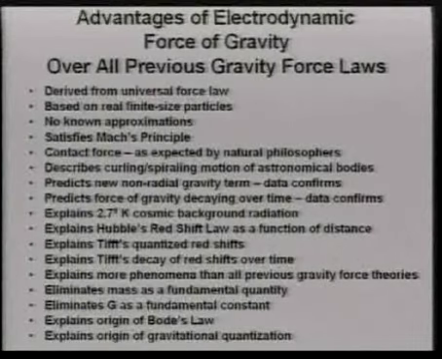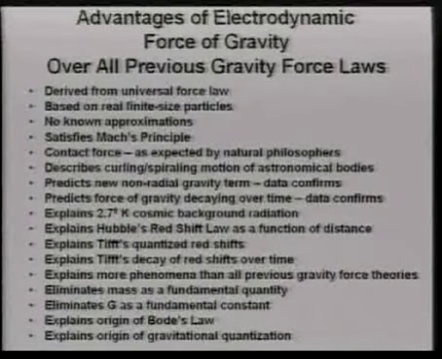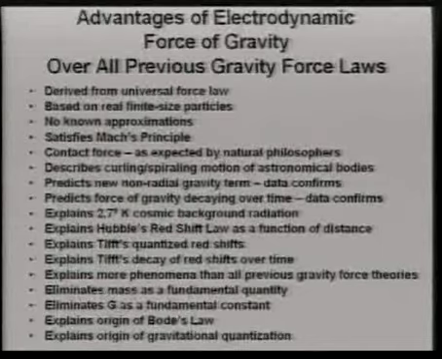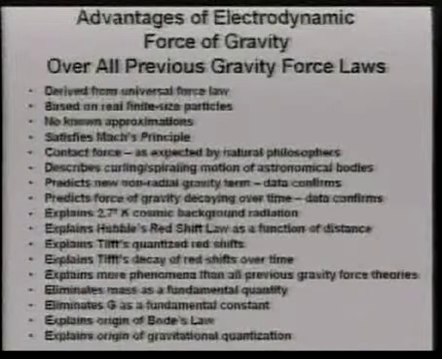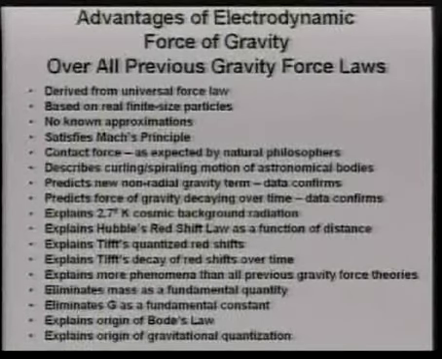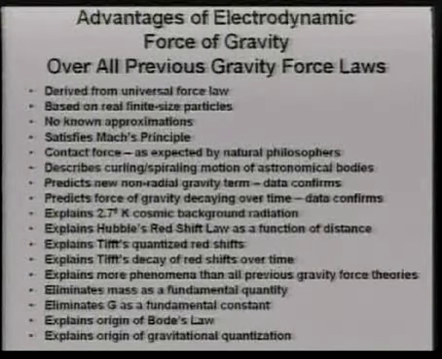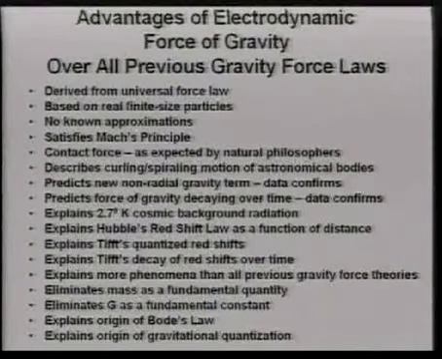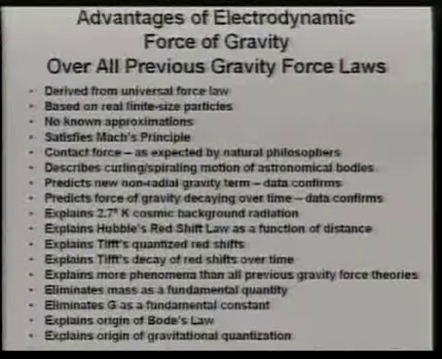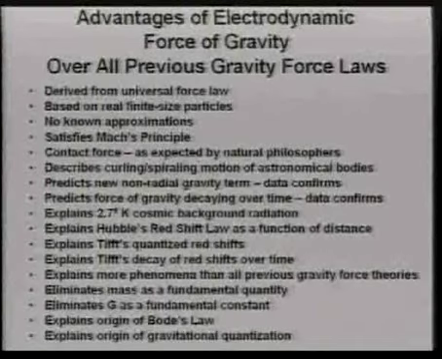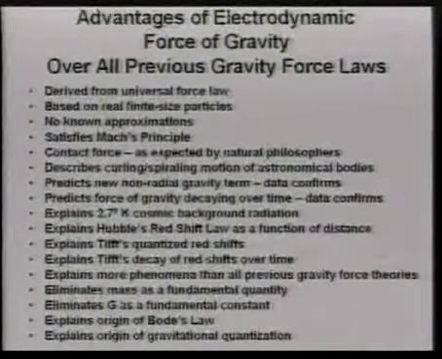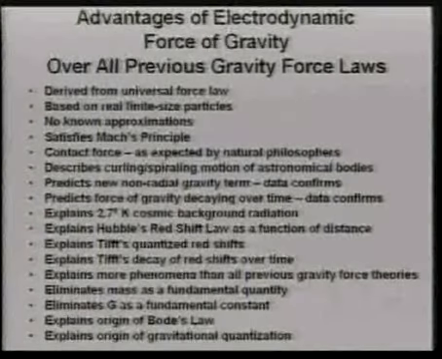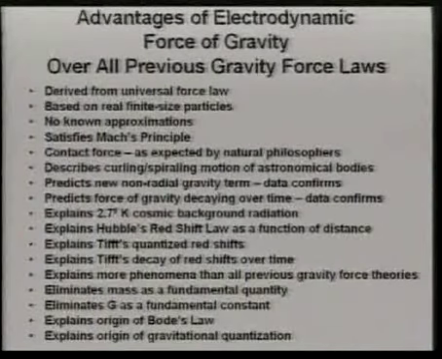It eliminates mass as a fundamental quantity. It eliminates G as a fundamental constant, and it explains the origin of Bode's Law and the origin of all gravitational quantization in terms of angles, radii, and so on. So this work, which we believe is a major reformation in science, is going to put creation on track for being fully compatible with the Scripture.